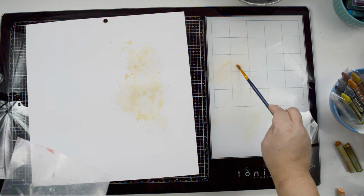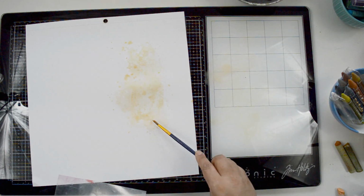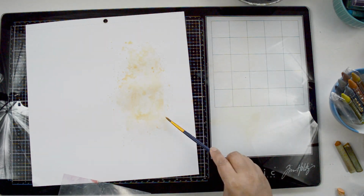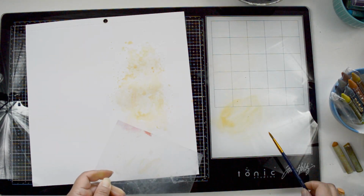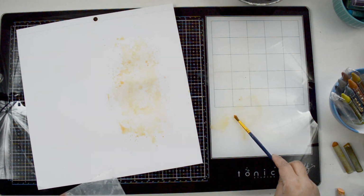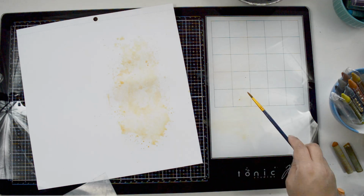So again, just going back to the layout, I'm using foundation paper just in case I didn't mention before. If you don't have foundation paper, then go ahead and add gesso to a plain piece of cardstock. It's just gonna give you a better area to work with the mixed media, and it's going to keep your paper, I'm not going to tell you completely flat, but flatter than if you hadn't prepped the paper, because you add in water, so water is going to make your paper buckle regardless of what I do. Plus the effect that you create on foundation paper or on a gesso cardstock is different than if you were adding just the pigment onto the cardstock, so just keep that in mind.